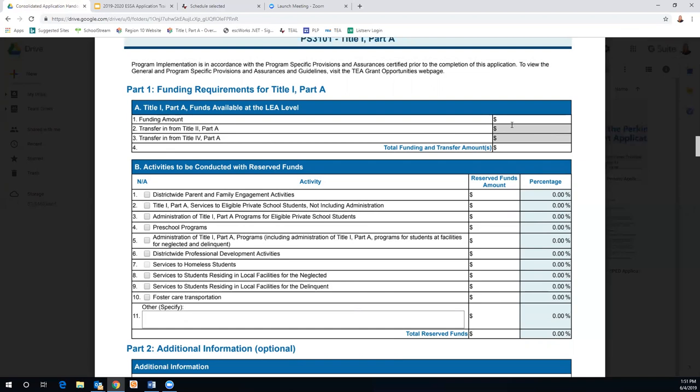However, if you think back to what Laura just said a few minutes ago when she went over that ES-3109, that is your REAP and/or your transfer page, so you can transfer funding from there. Whatever you put in that 3109, it's going to pre-populate here if you indicated that you were transferring money in from your Title II Part A into your Title I Part A. That will populate here on the screen for you. If you transferred money in from Title IV Part A into your Title I Part A, that would also populate for you in these boxes. So instead of them being grayed out, you would have actual figures there.